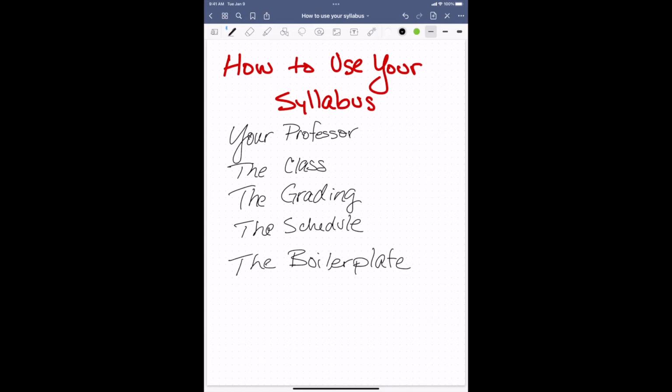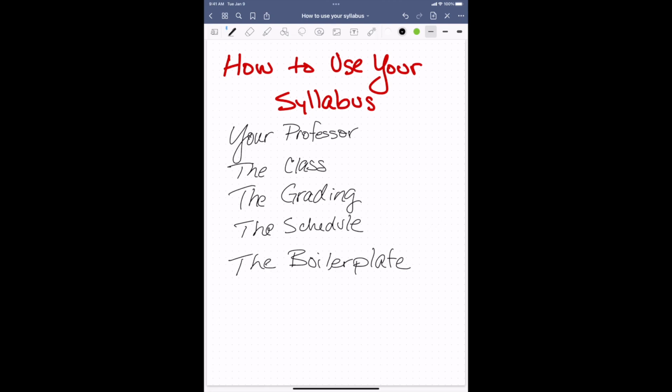And the last part of the syllabus is what I consider the boilerplate. These are usually the institutional requirements about things that have to be included in the syllabus. Some universities put them all on a particular departmental page so that professors can all give them out the same. But they are resources and information. If you need accommodations for learning disabilities, this is where you would find that information. If you need a resource, use it. If you need a tutor, see if there's tutoring provided.